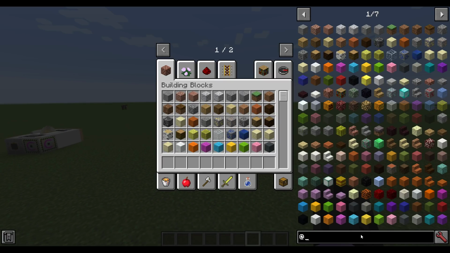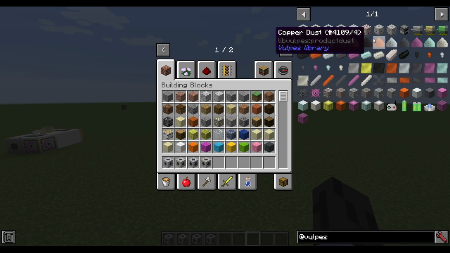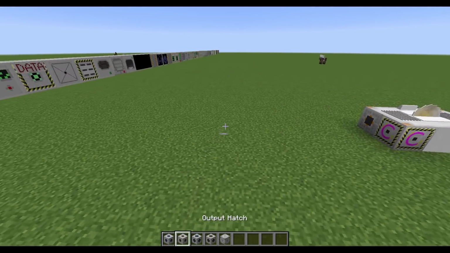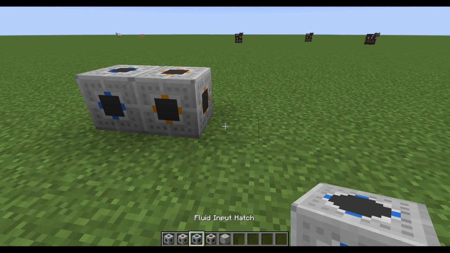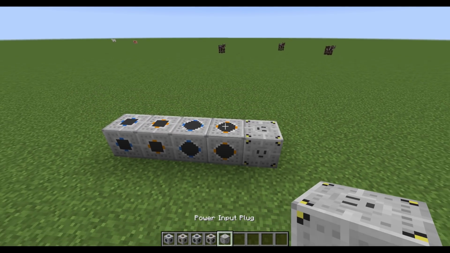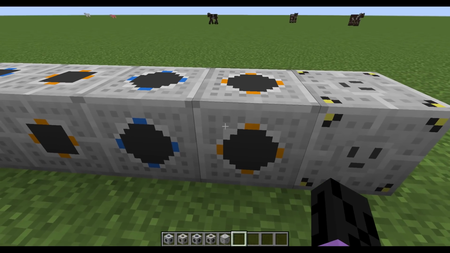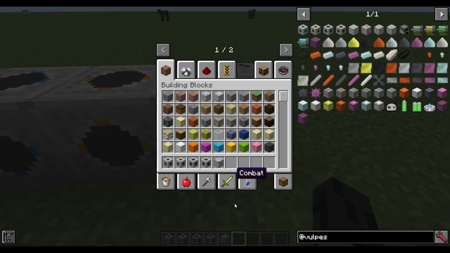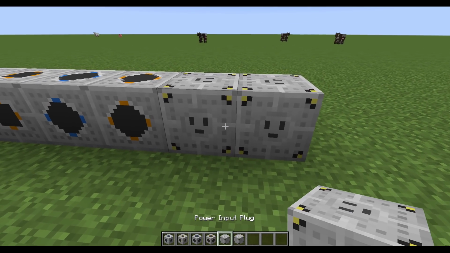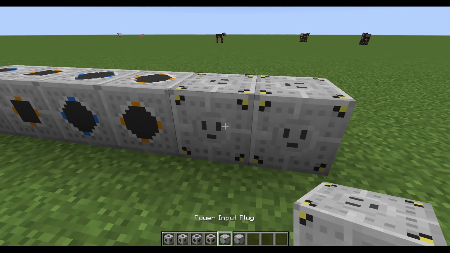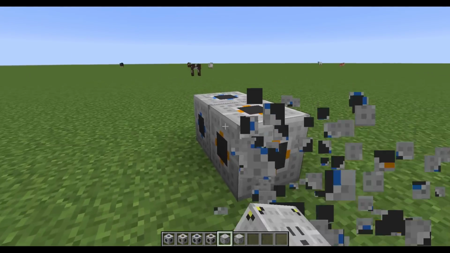So if I go to Vulpus, I really don't like the way this mod author has actual objects that they reuse in advanced rocketry in another mod, which is a library mod. It means you have to search two mods when you're looking for pieces. But this is an item input, an item output, a fluid input, a fluid output, and a power input. And I'm not putting the power output plug down because the mod author has decided to use both textures for both power input and output, as you can see.